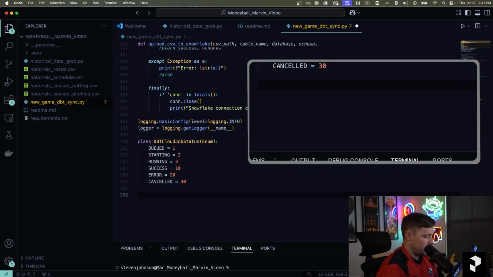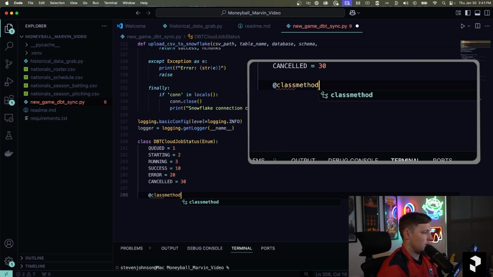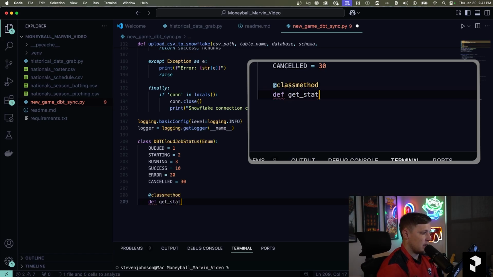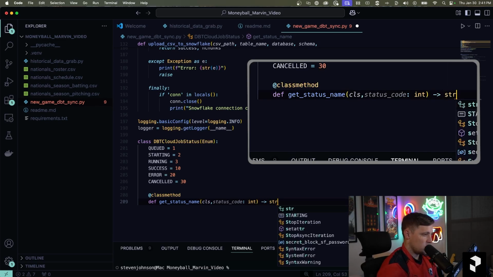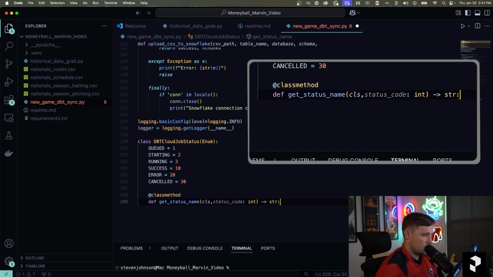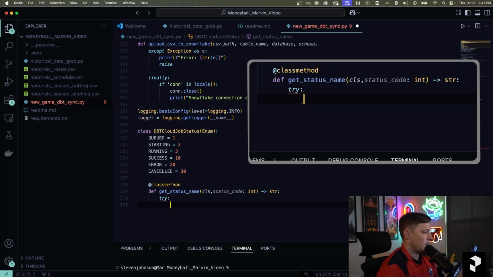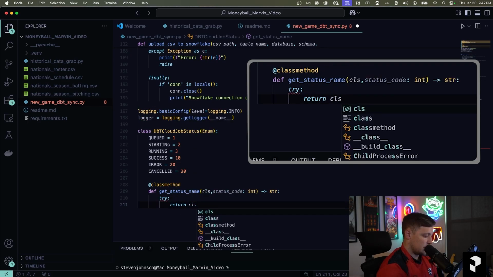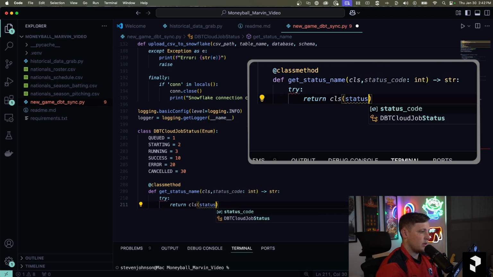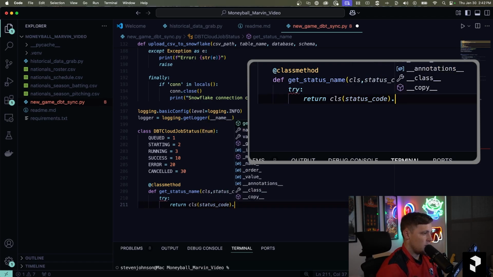So we're going to do an @classmethod. We're going to define get status name, status code integer to a string. Perfect. So we're going to try to return status code dot name.